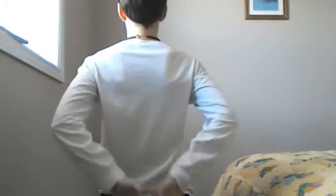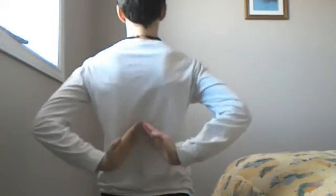So I'll show you one more for today, and that'll be the extent of our poses for the arms today. But this one you'll have to see from behind. So you get your arms up.